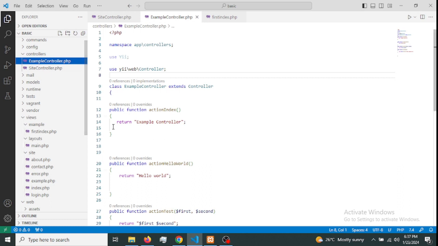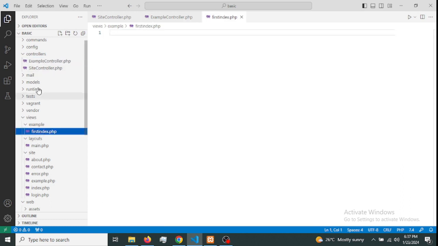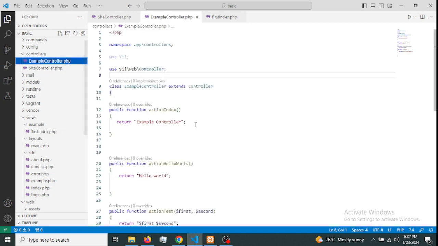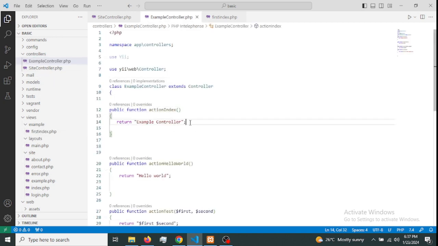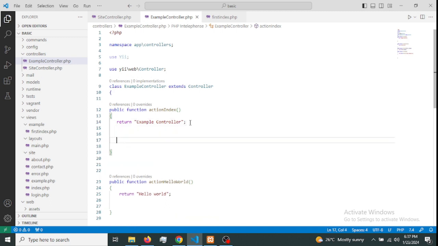To call this PHP file, we have to render the view. So inside the index method, we will write the code to render a view file.